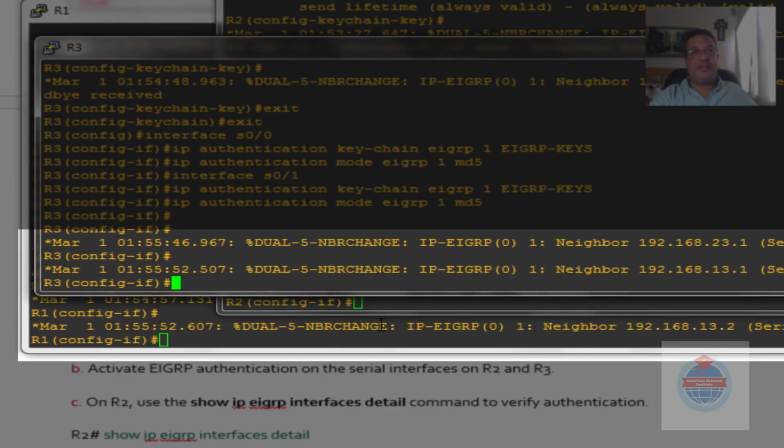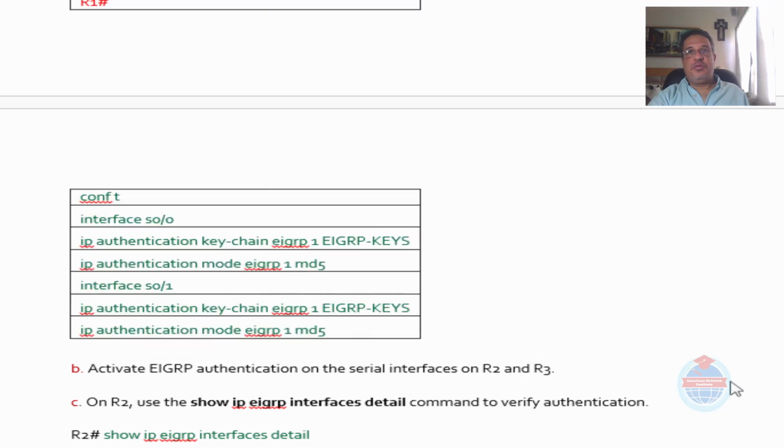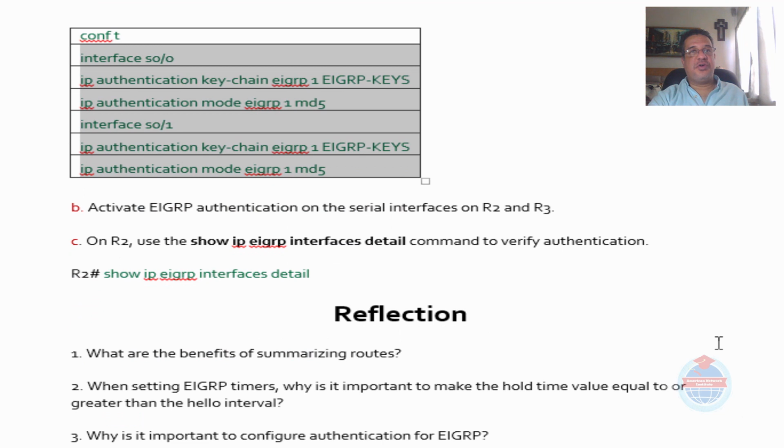I can see that over here as well. The situation is changing on the back. So from R3, there is authentication coming from R2 and R1. So this exercise is successful, guys. Excellent. I am so happy.